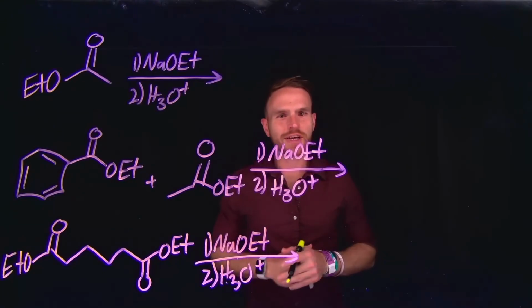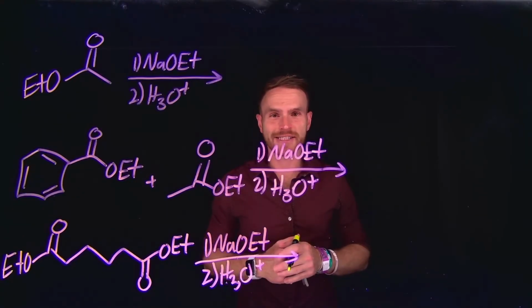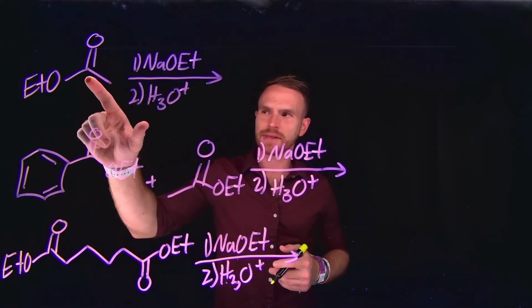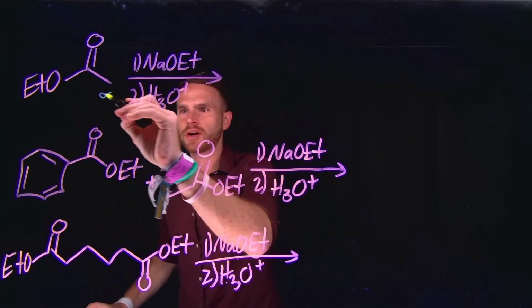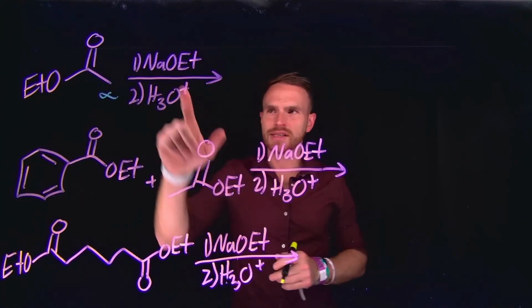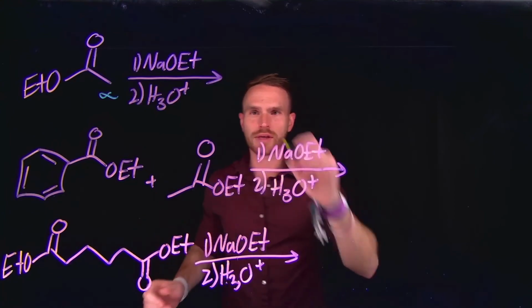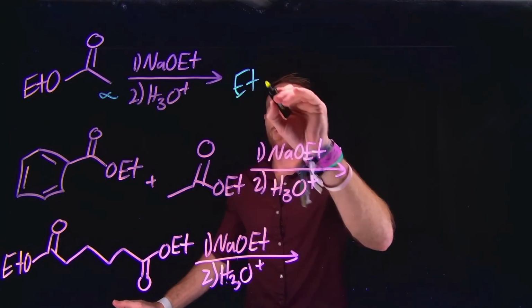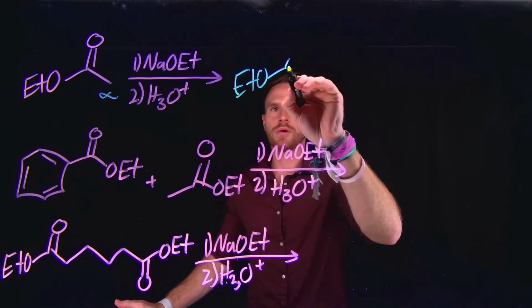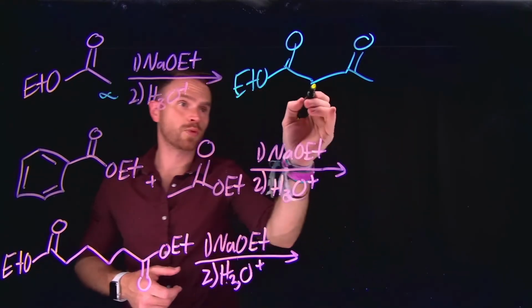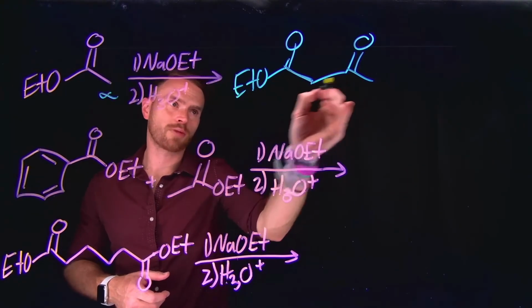For esters, we can also do what are called Claisen condensations. In a Claisen condensation, we are again forming that enolate between the alpha carbon and the carbonyl group of an ester. Using the deprotonation of a strong base like sodium ethoxide or LDA, we can do this Claisen condensation in order to produce a brand new carbon-carbon bond, where you will be left with a product where you have formed this new carbon-carbon bond at this position.